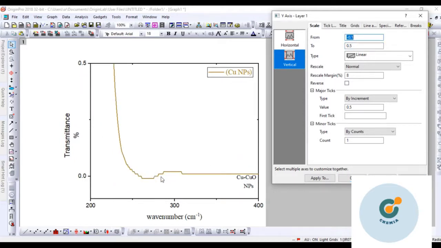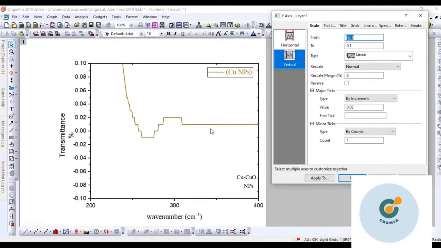The slopes are now zooming in. Further zooming, you can get accurate values, 0.0, 0.1. Now you can look that this is the peak, but these steps are there, the peak is not smooth.